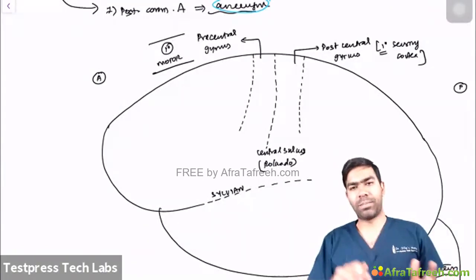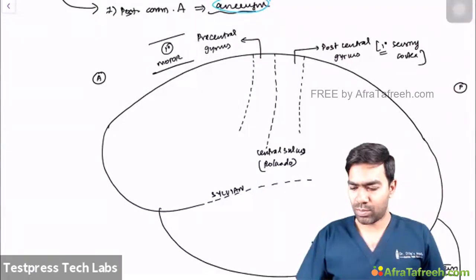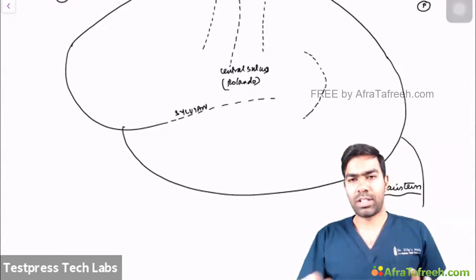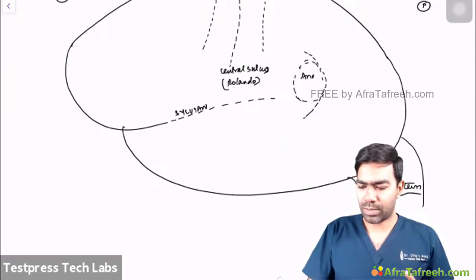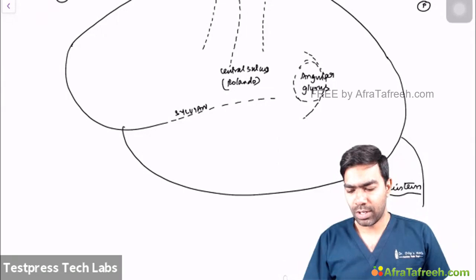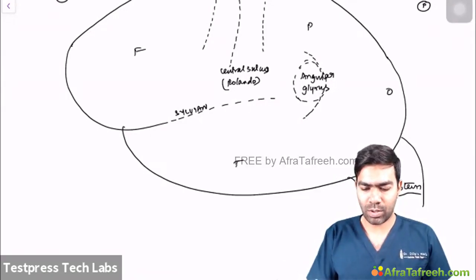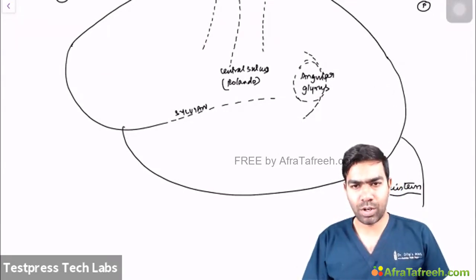Based on this, I'm going to construct certain other things also. For example, there is one more area here that is present like an angle. This particular zone that is created near the angular sulcus is what we refer to as the angular gyrus. This area is the angular gyrus, present in the parietal lobe, as I showed you. You know this is the temporal, this is the frontal, this is the parietal, this is the occipital. We know that, so I don't want to tell that to you. It's very simple anatomy. So that's the angular gyrus that we're going to look at.